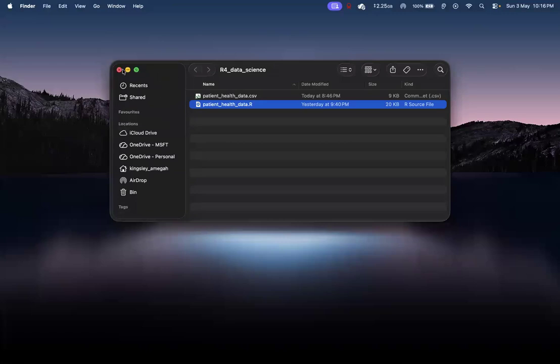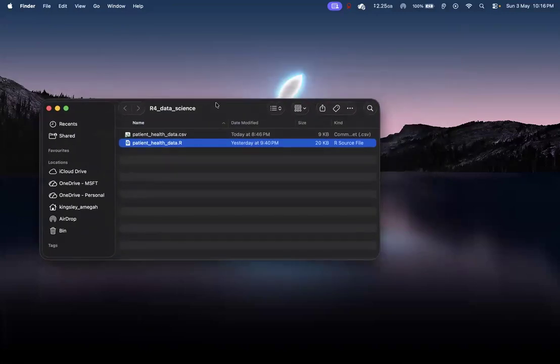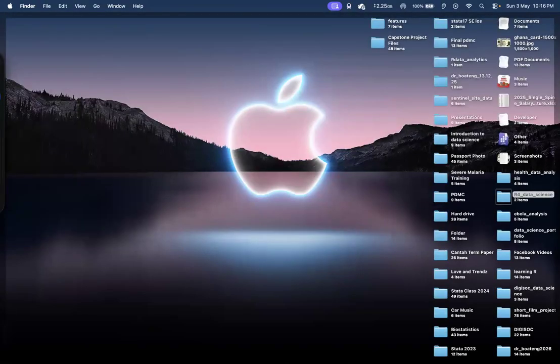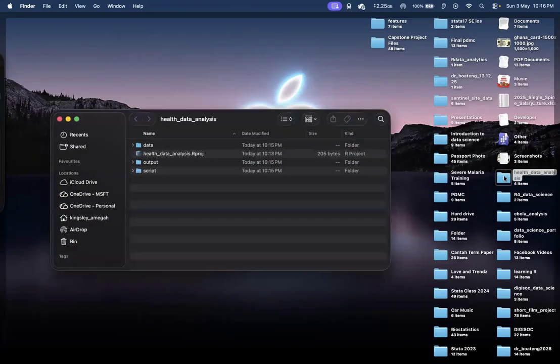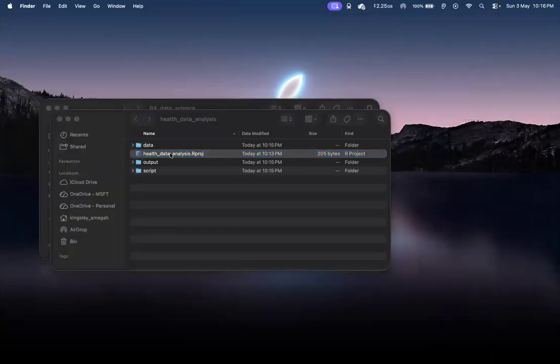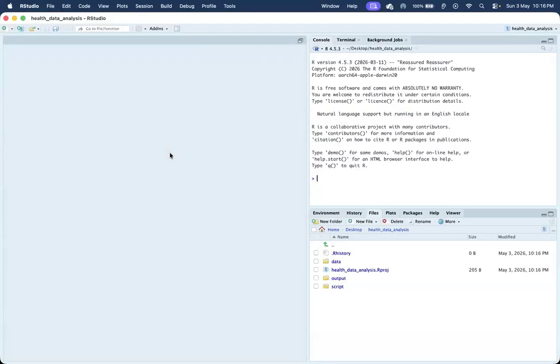Close the R. We will not need this R project again, but we'll move files to that place. So now, this is what we created, Health Data Analysis. When I open it, have you seen all the folders we created? And if you want to go back to that R project, this particular file that was created automatically by R, you just have to click on it. It will take you back to the whole project. It sees the whole folder as a project, so it will load it for you.